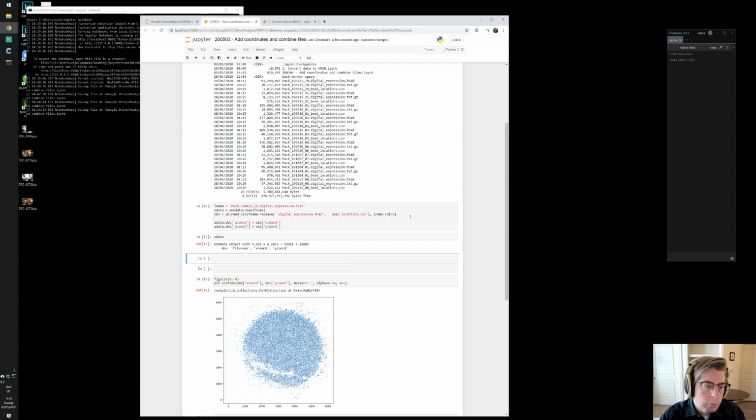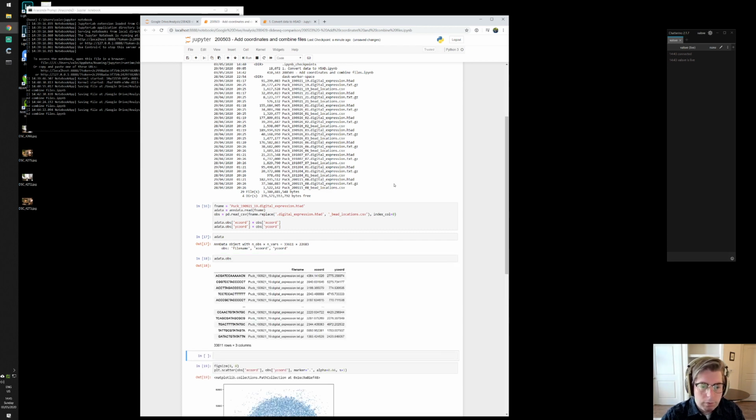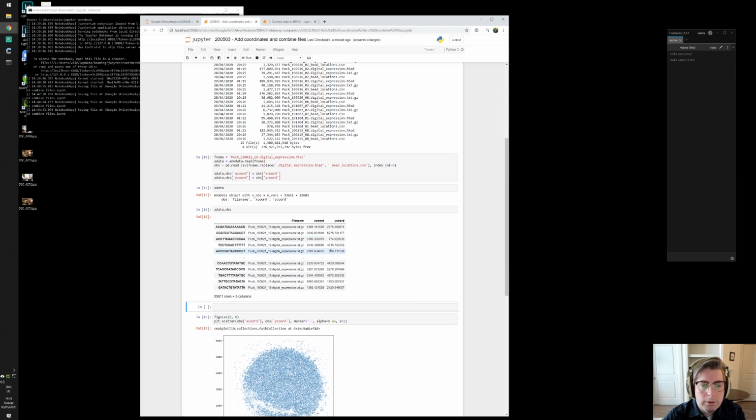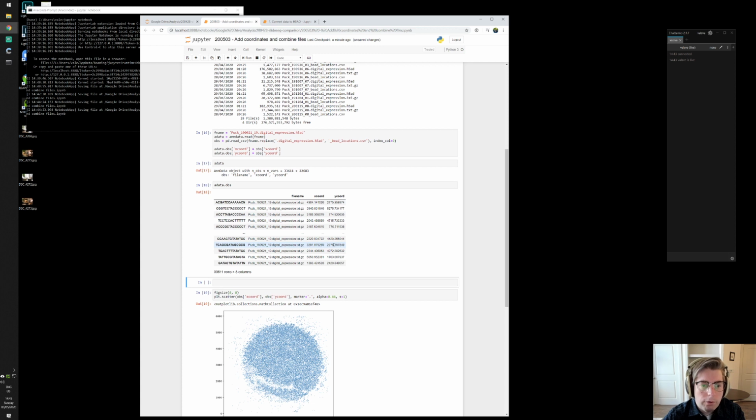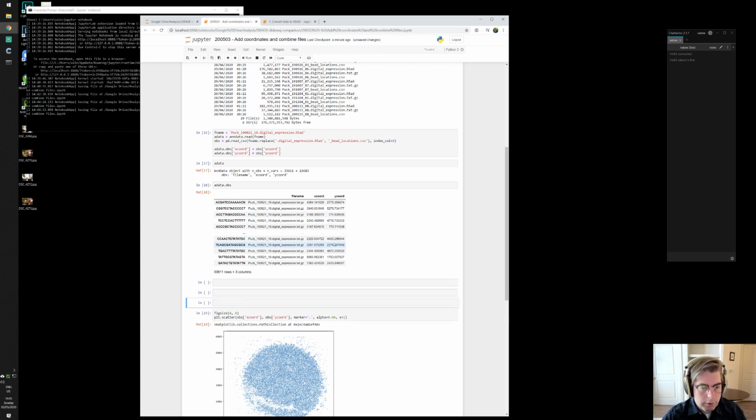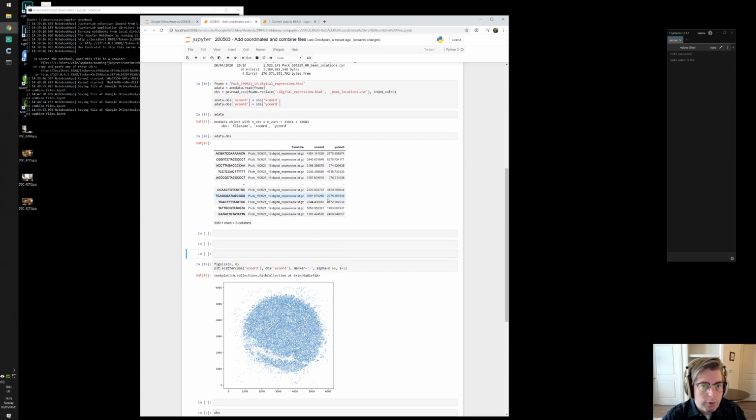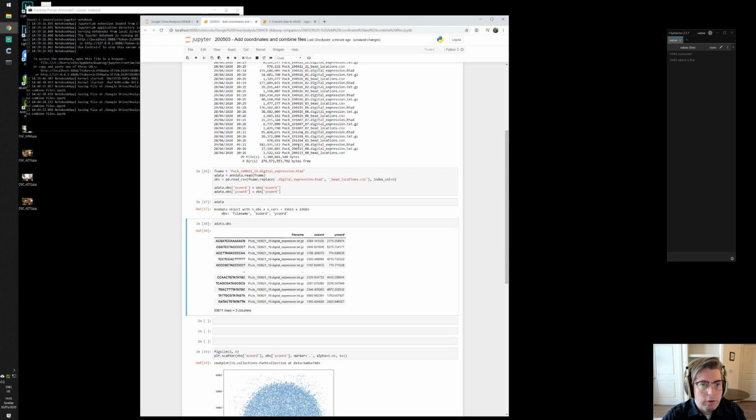Okay, so now we have the X coordinate and the Y coordinate and the file name in this structure. And this should be consistent across all of the files. So I just need to change this into a loop.